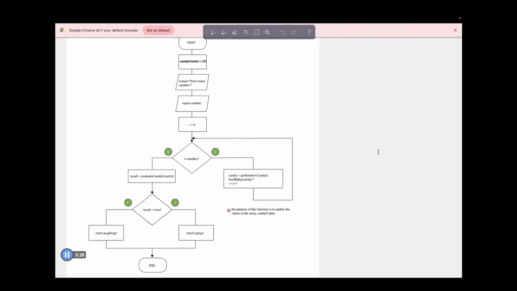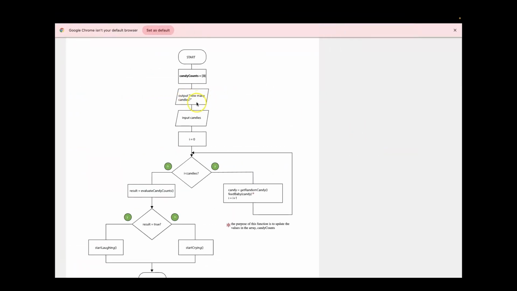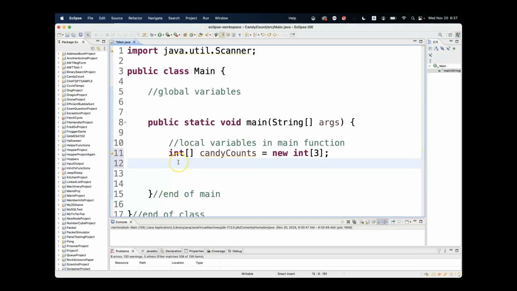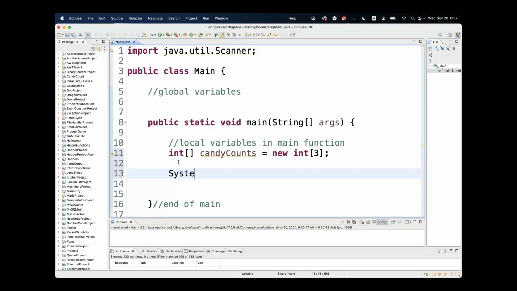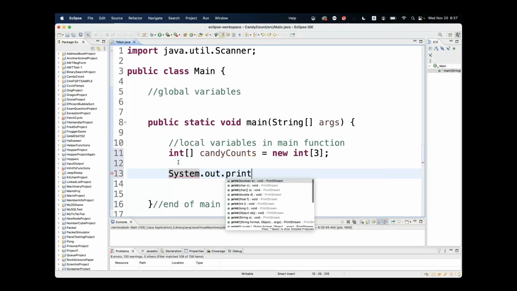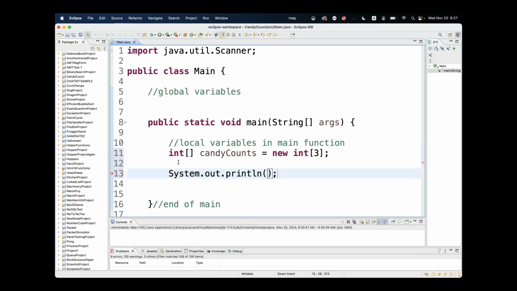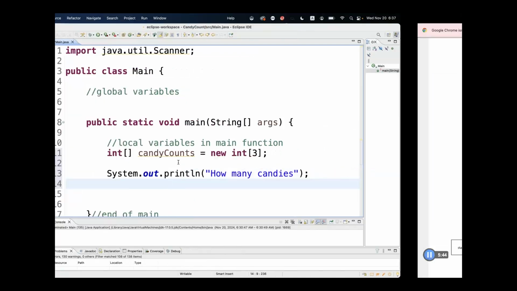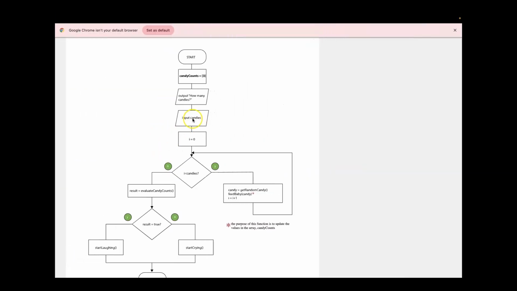Next, we're going to ask how many candies to feed the baby. That's pretty straightforward. Then we're going to get that data from the user into a variable called candies.